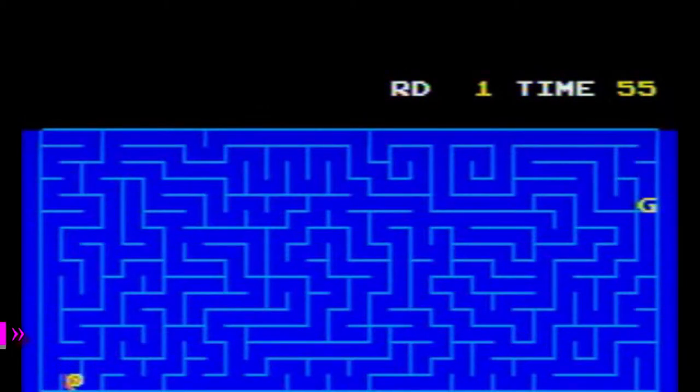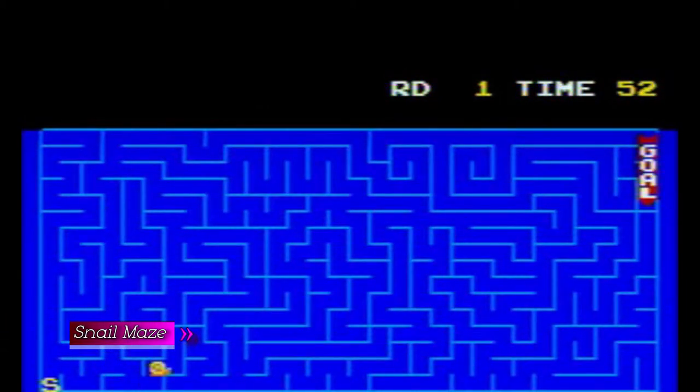The final game I want to talk about is Snail Maze — it's a criminally bad game, but it's included here. After looking into it, it seems it's an easter egg on the Mark III or the first model of the Master System BIOS: with a key combination when you see the Sega logo, you enter this game instead of the game you had on the cartridge. I suppose that's why it's here, but really it's a bad game. Let's say it has its place here because of the easter egg — back then there was no internet or Google to know about it.